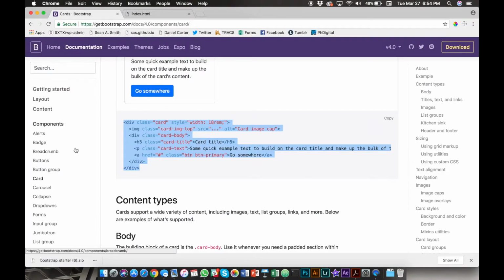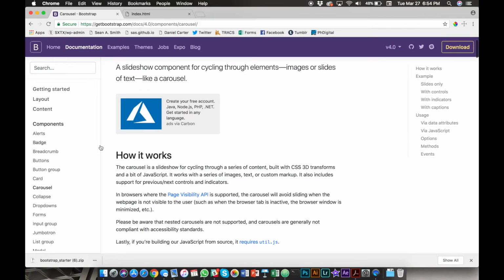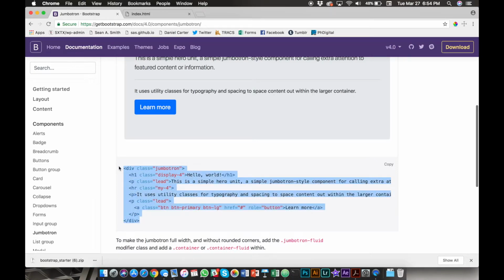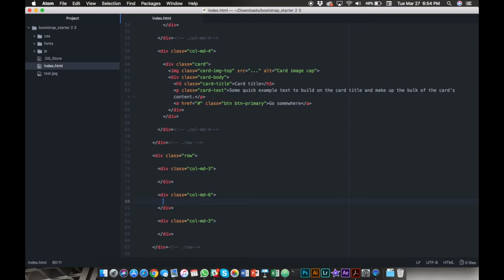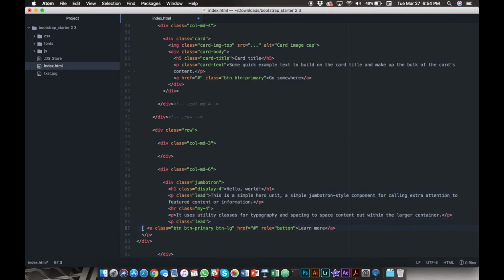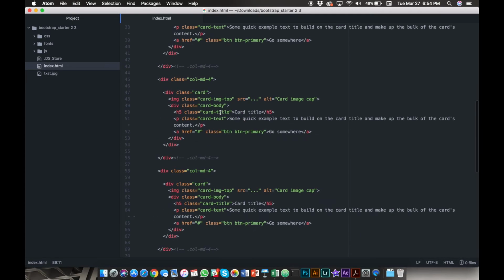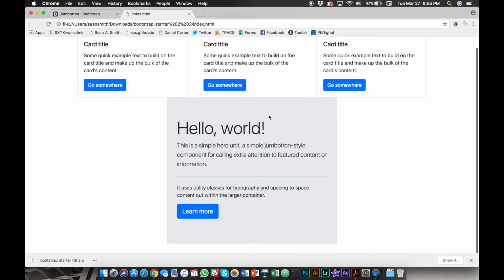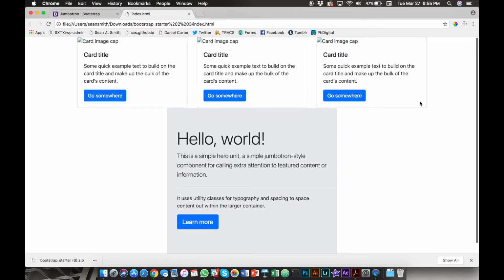So I'll go back to getbootstrap.com. I'll grab, you could do a carousel. I'll do a Jumbotron just so we can see more content without me having to add the images. I'll come in and put that in my 6-span column here. And so this is in a separate row from those cards we just created up here. So this will appear underneath those cards. So as I refresh here, we now have a Jumbotron centered here in the middle. Now you can see there's some margin issues here, so we'll have to target the rows in our main.css and do some editing there, but otherwise we have this stuff laid out correctly.